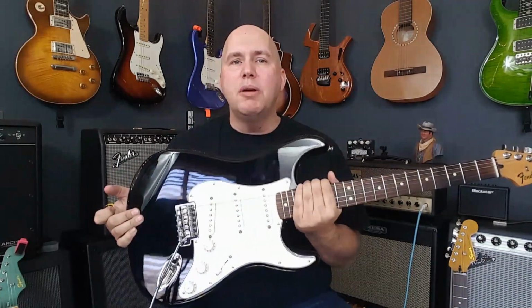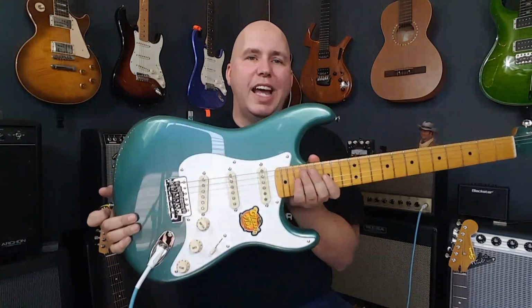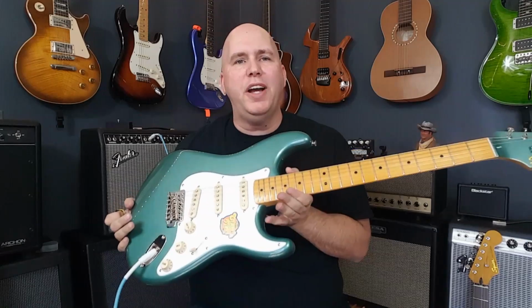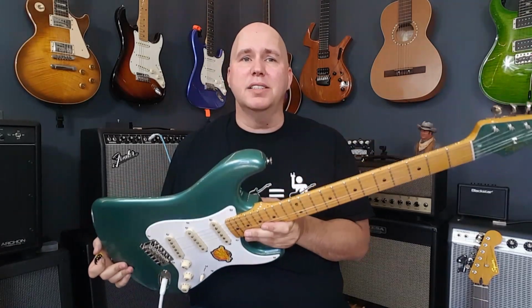What I would tell you is that if you want something that feels like the American Series Strat, this is very close to that in the way it sits. Now, if you're looking for something that feels more like the American vintage guitars, these guitars do get closer to that feeling and that look. I really think at this point that if a manufacturer wants it to be done, any guitar at any price point can just be a fantastic guitar.